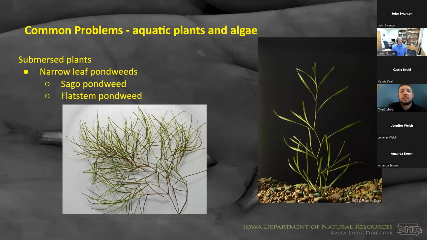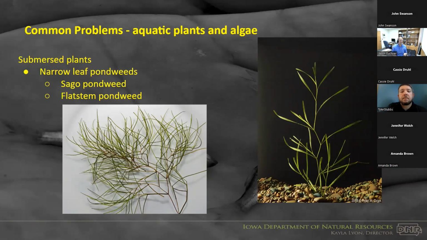So one of the more challenging species of plants to manage, and I'm just going to put this as Potamogeton. There are over 12 species of narrow-leaf Potamogetons in Iowa. They all behave similarly as far as their growth, some of them become more problematic with abundance levels versus others, but they're all a little bit hardier to some of our typical algae treatments. And we would typically be mixing an active herbicide with a complex copper now.